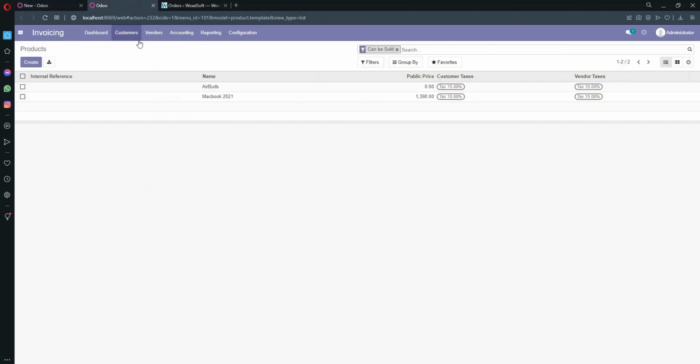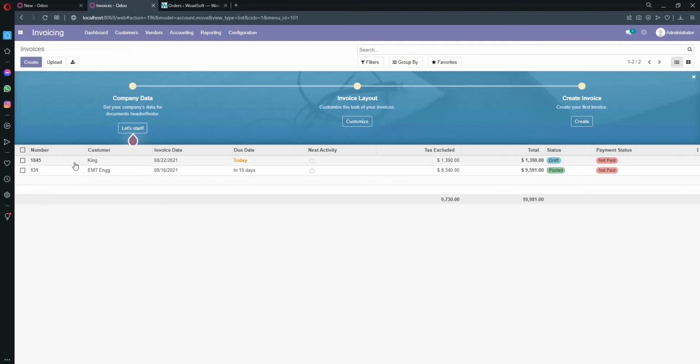So I'm going to check the invoicing and invoices. So as you can see, the customer named King order is imported successfully, and here is the whole amount and the due date. Okay, all the stuff is imported successfully.